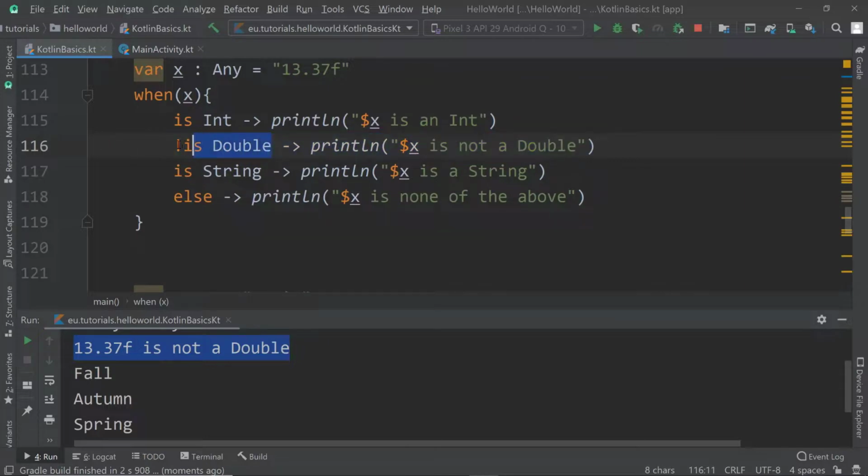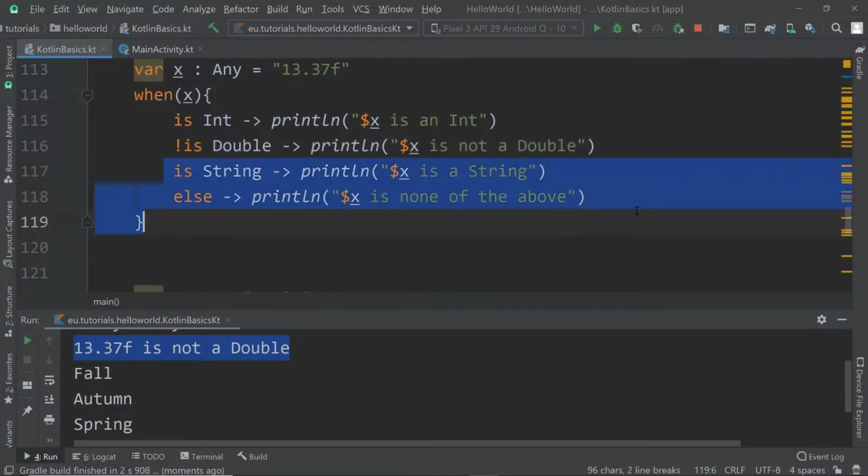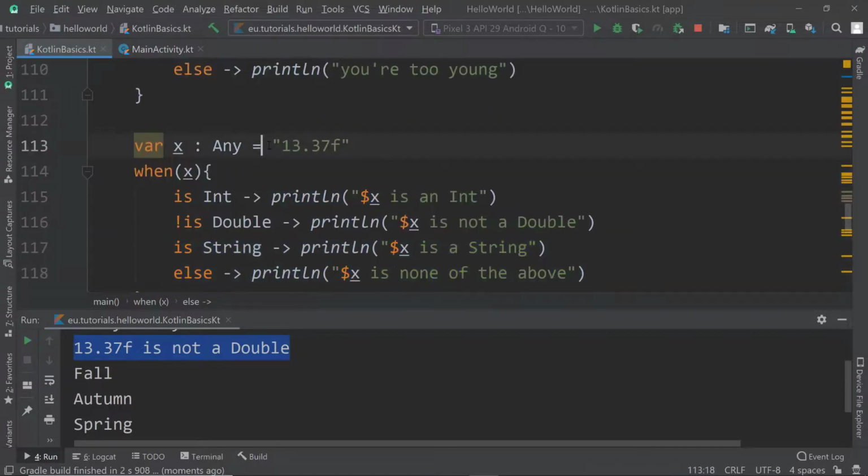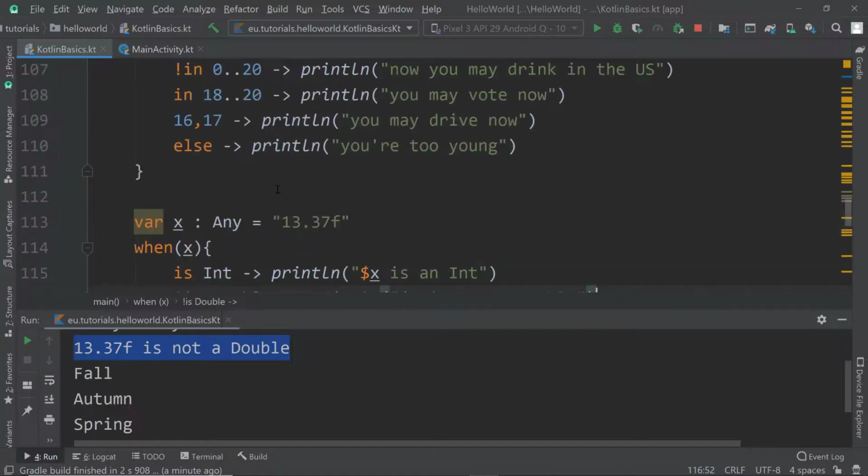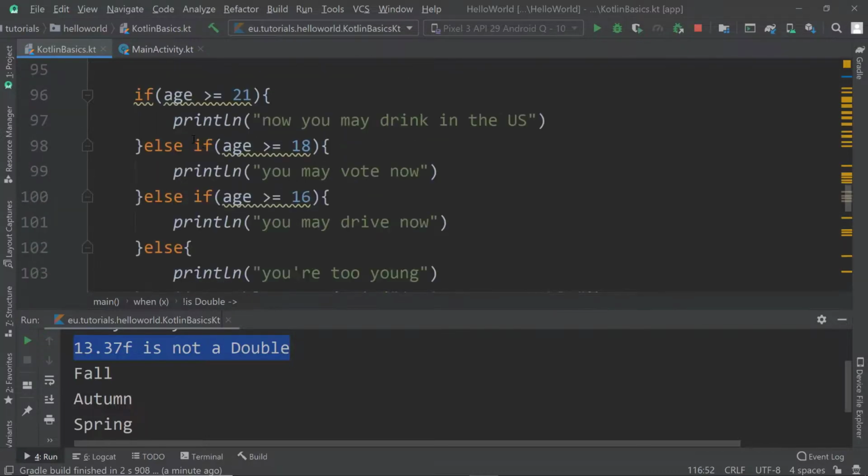Actually, this one here, this one and that one, so those following ones will never be executed, even though this is in fact a string, because we added the exclamation marks around it. This is a string in fact, but this code will never be executed because one of the above is already executed. All right, so it all follows the same structure as we had when looking at if and else if.